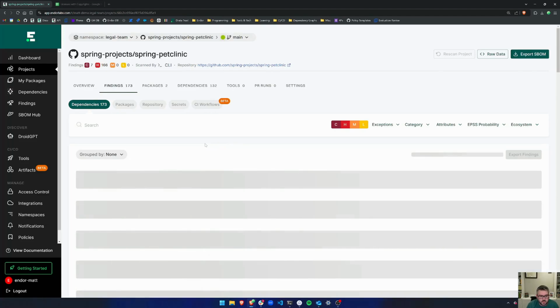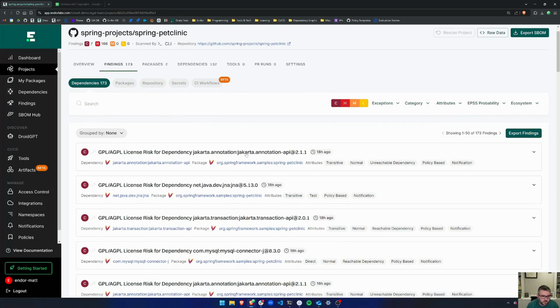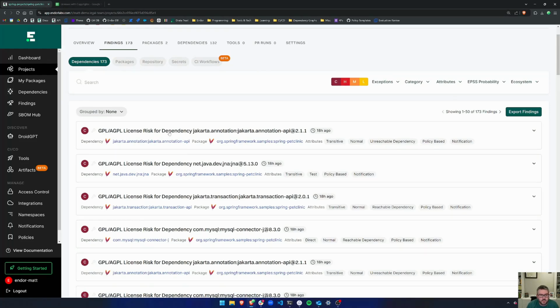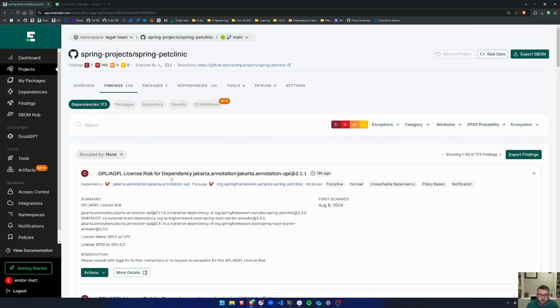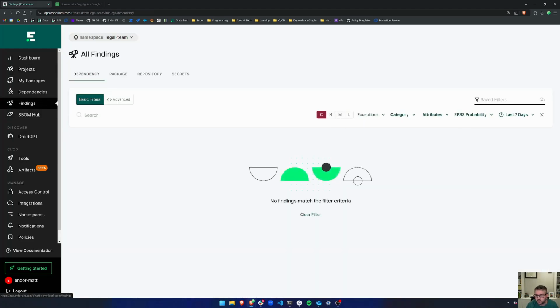If we take a look at one, we can see there's a bunch of different license risk here. If I go ahead and output that and expand it, we can see the information here, the license name, all of that good stuff. The more important thing is, where is it across my projects? Give me some kind of dashboard that I can quickly find this. That's where this comes in.